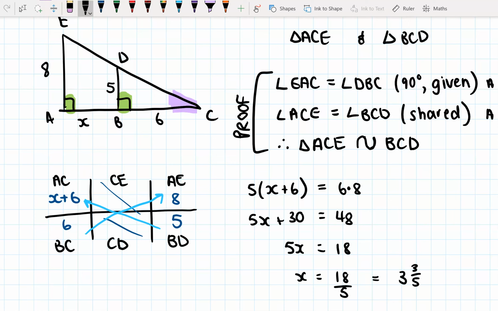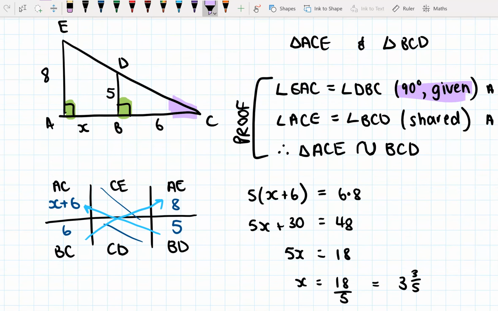So this is how we prove similarity in a triangle, and this is how we calculate a missing side. It doesn't change a huge amount at the moment. They will obviously get a lot harder, but this is a good starting point for you. And as we go further in, we're going to start looking at different rules that you can use for why we have proven this similarity. So that's the next stage. In the next lesson, we'll be looking a bit more at the different rules you can use. At the moment, given and shared is all you need. And shared is sometimes hard for people to see, so that's one to pay good attention to.